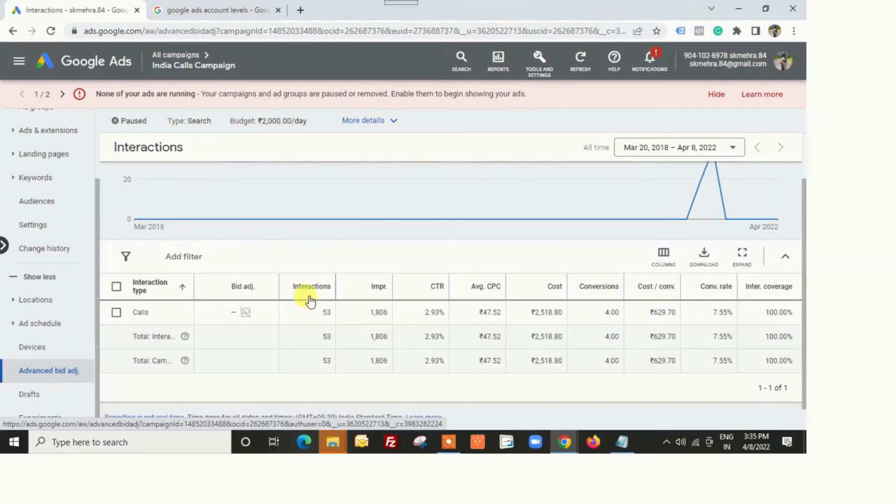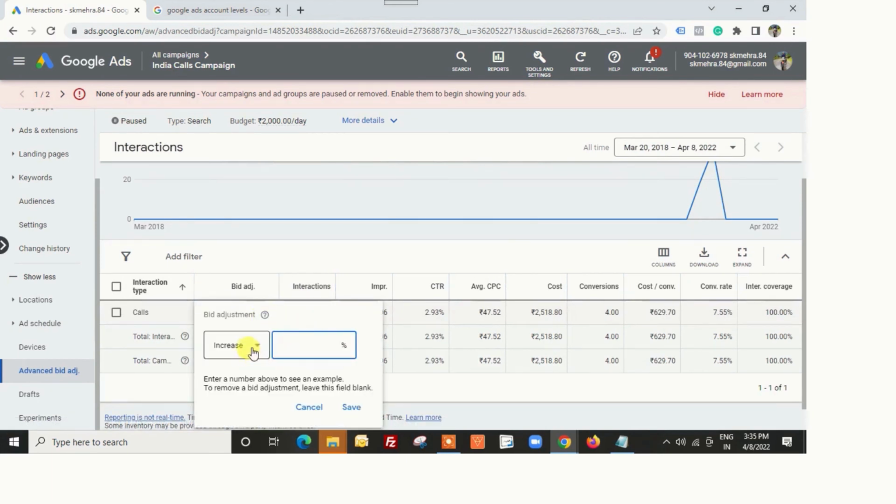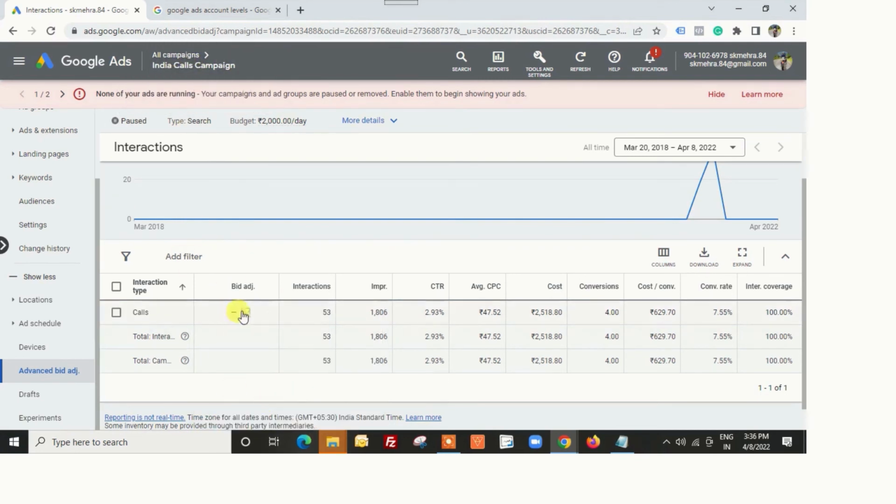Advanced bid adjustments, if you want to increase or decrease bids based on your campaign, especially for this campaign. Okay, so as of now we are under this campaign, so if you increase or decrease bids, it is going to apply on this campaign.